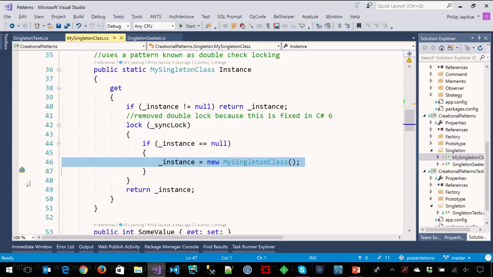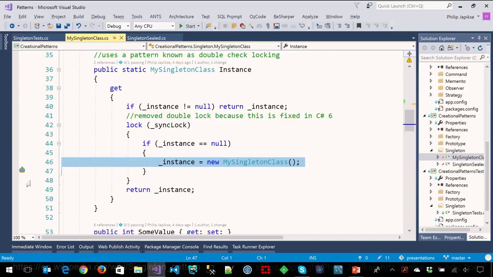But if we back up and look at line 44, if the instance is null, even if I have multiple things coming through and hitting line 42, only one of them gets through. Instance is null, goes down, creates a new instance of the Singleton class. We've got the volatile keyword on it, which means it won't move on until it's completely instantiated.